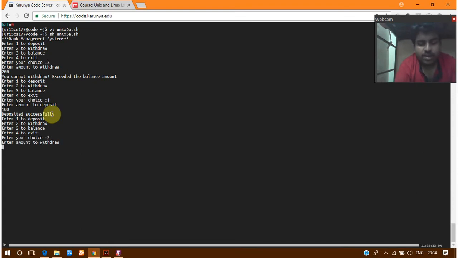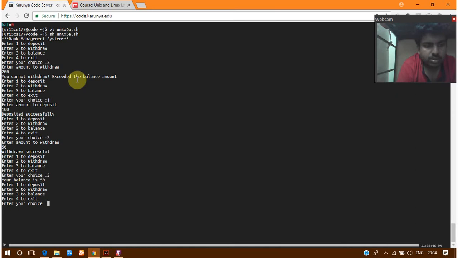So we'll withdraw 50 rupees. The withdrawal is successful since the withdrawal amount was less than the current amount. And now I'll show you the balance. As you can see, the balance is 50, so that's correct. And we'll exit the program, and then I'll show you the library management system.